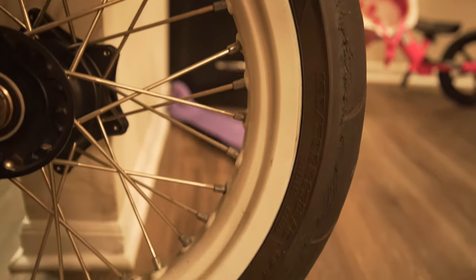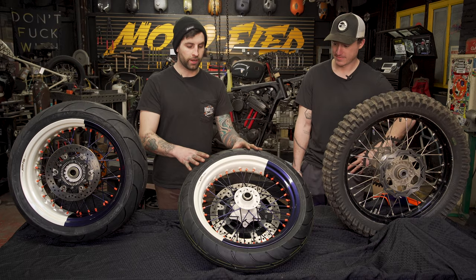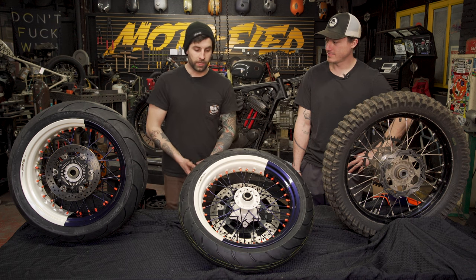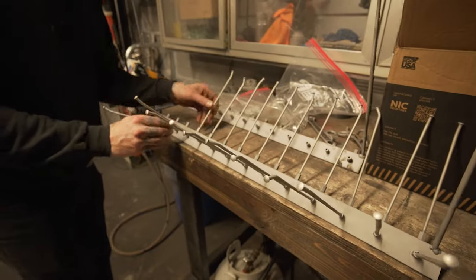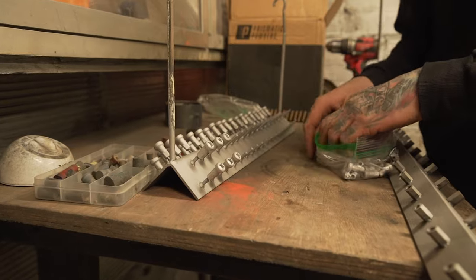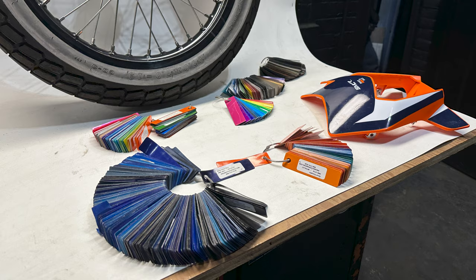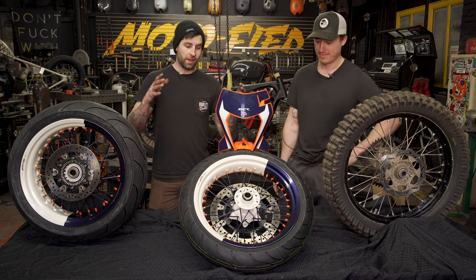The way that we had started to rebuild spoke wheels, we ended up buying all the equipment to do powder coating, and got to the point where we can powder coat 50-50 designs. We have fixtures to be able to do the spokes and nipples in whatever color you want, and even the availability to color match to the bike. So Kaysen brought in this piece, and we got it pretty close. So I'm really excited to see what this all looks like on the bike.